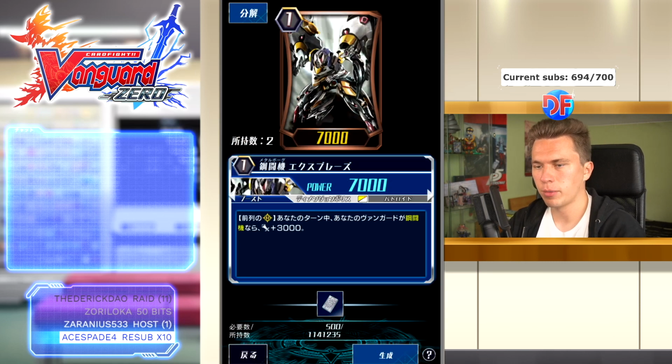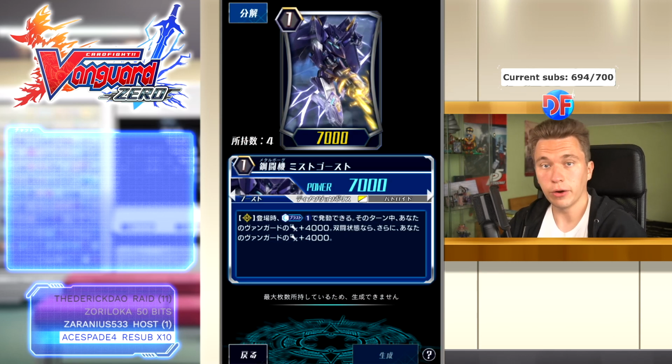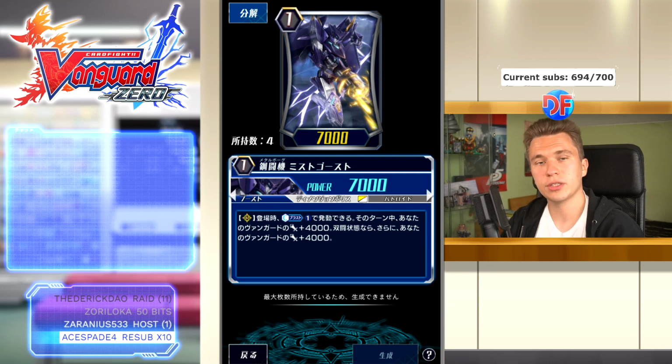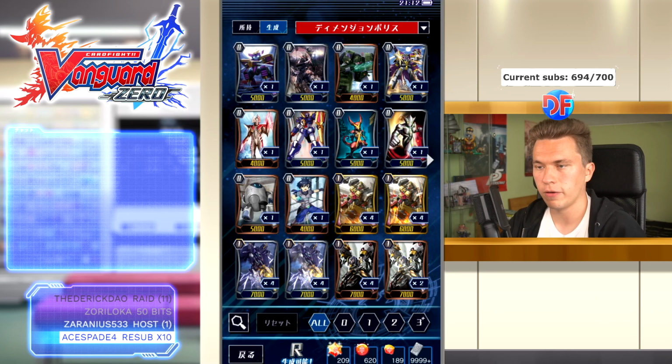Alright, then we have this guy. He's a 10k attacker if you have a Metalborg Vanguard in the front row rearguard circle. This is Mist Ghost, a very good grade 1. When placed on rear, Counterblast 1, give your Vanguard plus 4k, and if you're in Legion state, give your Vanguard another plus 4k. So he's another really good enabler to reach that 30k power threshold, which is very, very bueno.